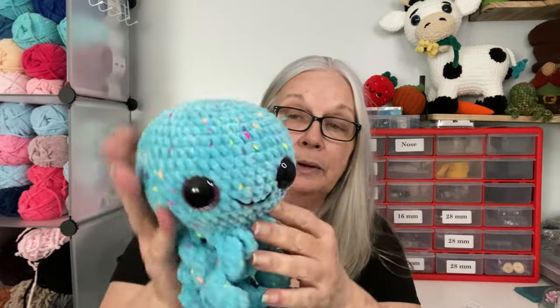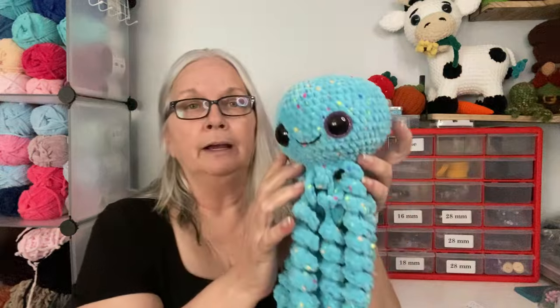I've been making a few things. I made another one of All From Jade's Octos, this one out of Premier's Pom Pom yarn and I think it turned out really pretty. I don't know the name of the color, but it's blue with pretty colored specks in it. So I have another one, which gives me three of these now. Then I was looking through my very large stack of patterns and I realized I haven't made this one since the first market, where I sold it.